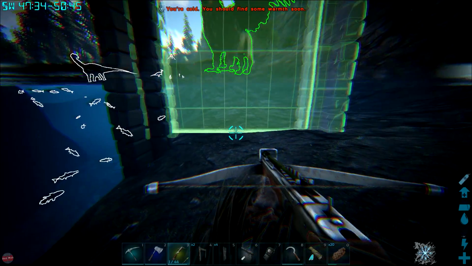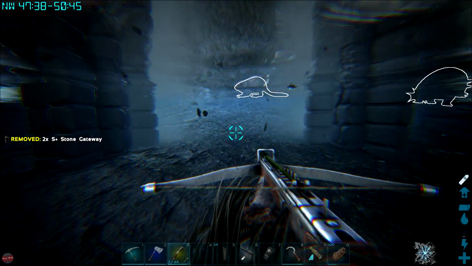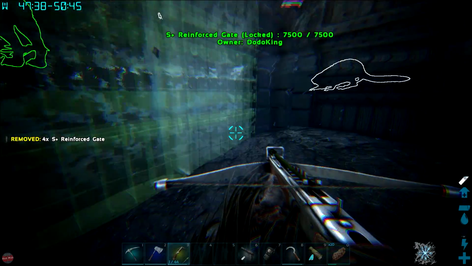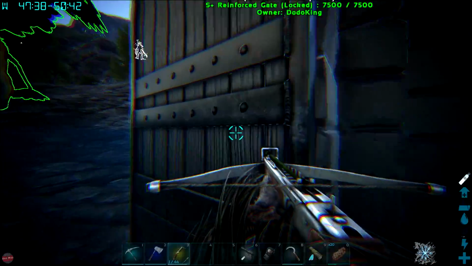Right, I'm guessing that piranha's buggered off. Like that. And then like that. And then we can whack these on. Boom. Right. Let's get these all set to manual then, because I'm not having them open every time I swim past it.